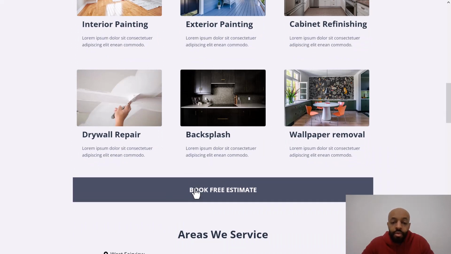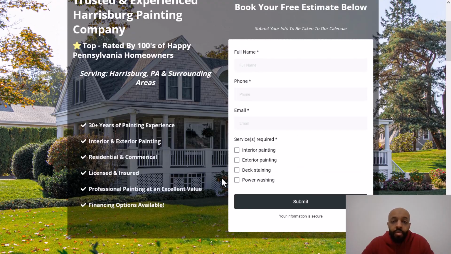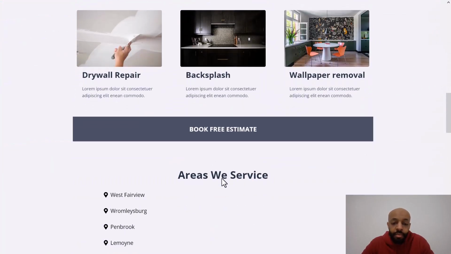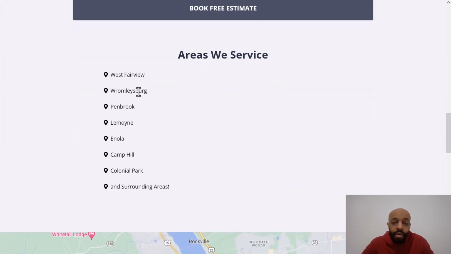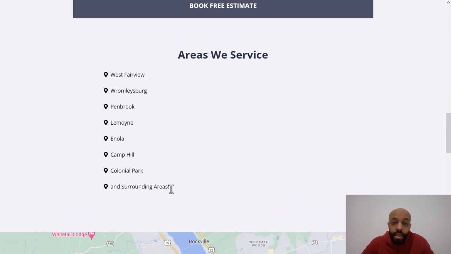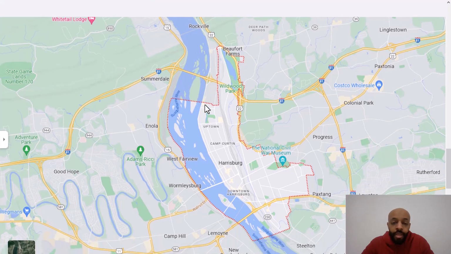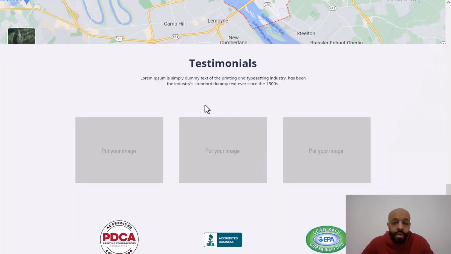Now you should make sure that when they press this, it scrolls back up to the form or makes it pop up. Okay, really important to have your landing page be functional. Areas we service, again, just listing them out one by one, because someone who scrolls down this far needs extra assurance, so you want to make sure you give it to them. So you want to tell them that you're servicing all these areas and surrounding areas. And here, this is a picture I got off Google Maps. You want to put your location here in case people are more familiar with that.